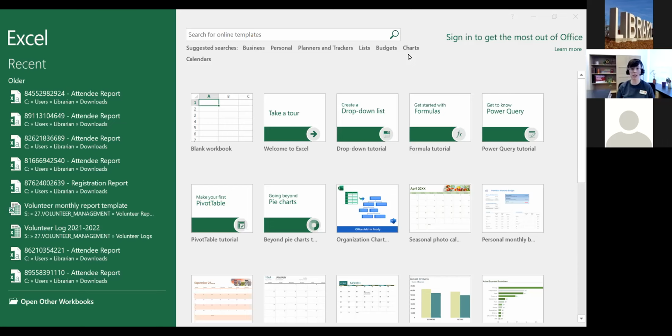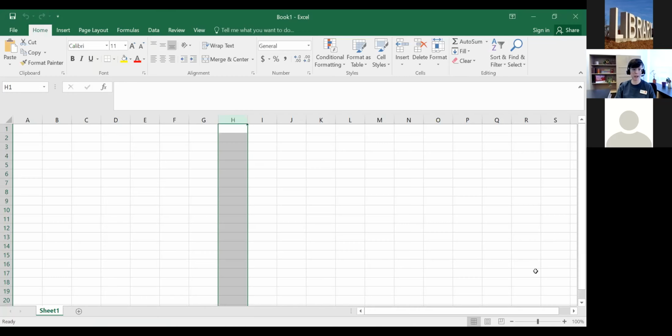There's a million different types of templates, but there's also a blank workbook, which will let you create your own look, and it will let you start from scratch without any preconceived design or functions entered in already. So we're just going to start with a blank workbook. So we're going to select that right here in the center of our screen, blank workbook. So I'm going to double click on that. Okay, so now I hope you're seeing my workbook.